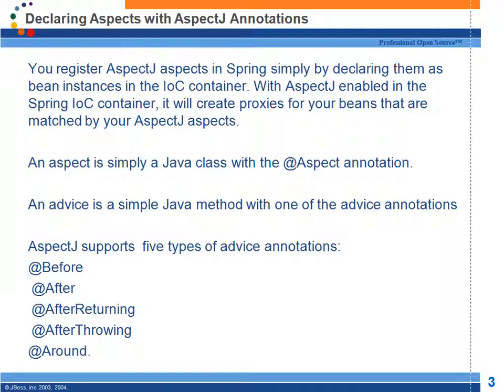What is the difference between after returning and after? One thing is, after returning will be executed only if the method returns successfully. If the method does not return successfully, if it throws an exception, this will not be executed. But after will be executed whether the method throws an exception or not, like finally. And after throwing, if you annotate with after throwing, it will be executed only when an exception is thrown. Around is same like around advice. Now let us see how to use them.